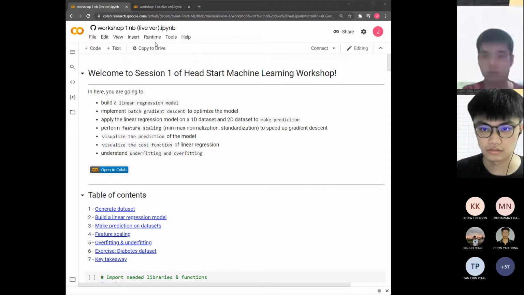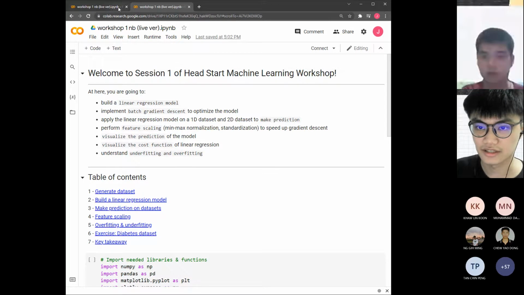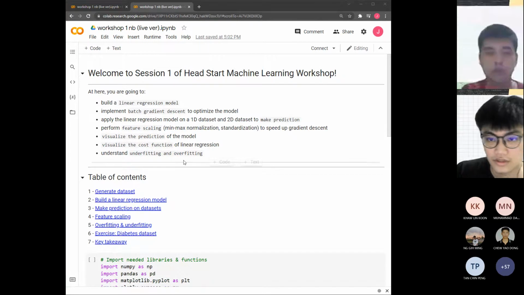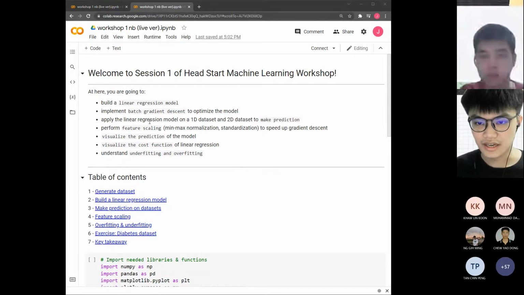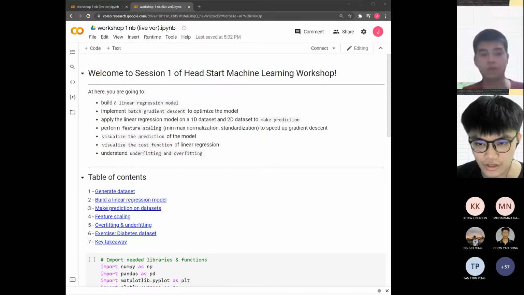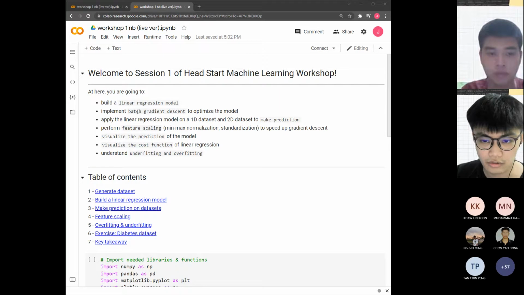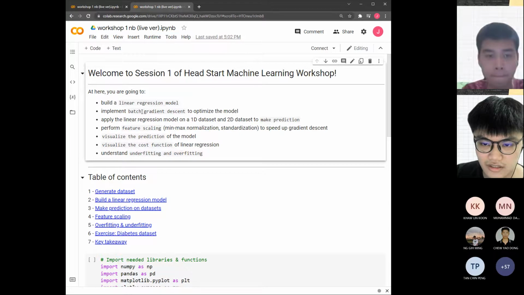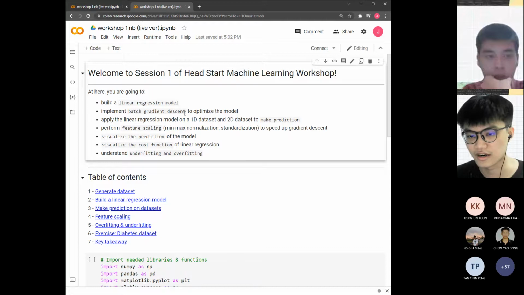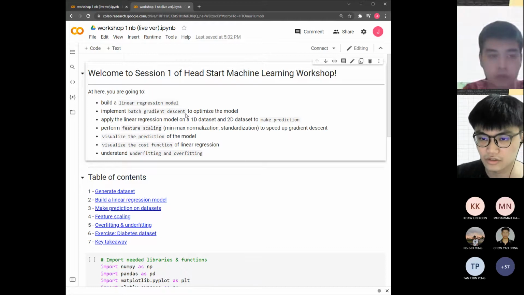All right, I think we can start right now. Welcome to the coding session. Here you will build a linear regression model from scratch. Implement all the equations shown just now, and you are going to implement batch gradient descent. It is called batch gradient descent because we take all the n training examples at the same time to do the gradient descent step. Actually, there are other variants of gradient descent.